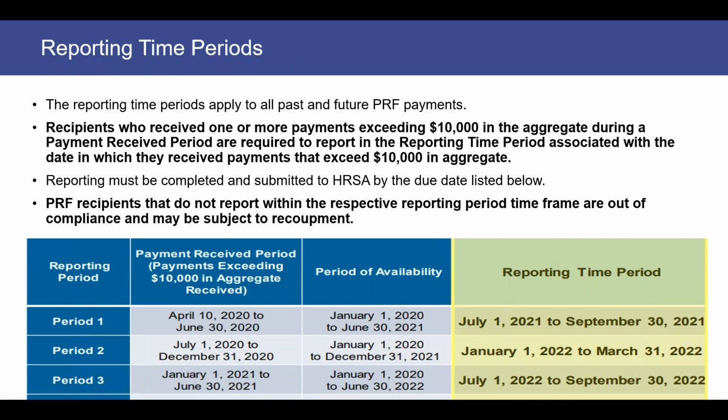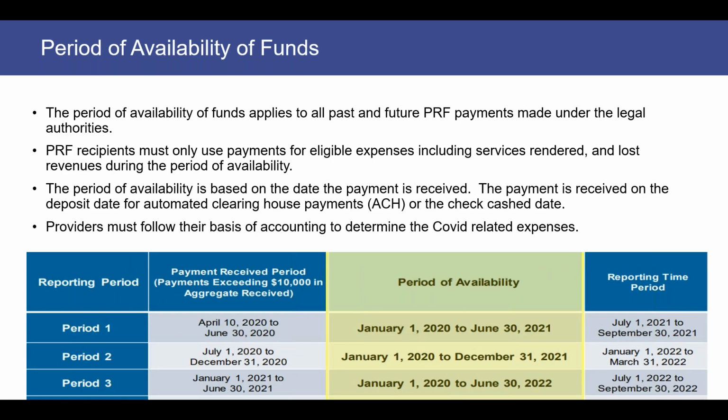So with that being said, there were many of you who didn't receive just one payment. You also received numerous payments. So now, whereas before we thought we only had one reporting period, if those dollar amounts are in excess of $10,000, you will then have separate reporting periods based on when you received your funds. And the date a fund is considered received is either when it cleared through an ACH or when you cashed the check that you received.